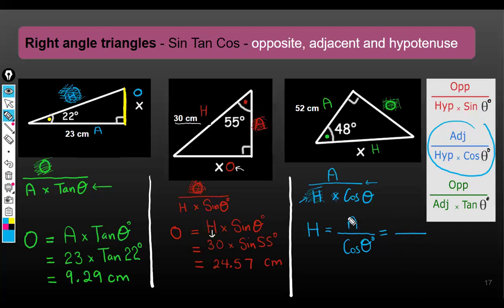What's the length of the adjacent side? The adjacent side seems to be 52. Cosine is made for angles. What's the angle we're starting off in? 48. Type in 52 divided by cosine 48. Right now, for the person who has the wrong-side calculator, you have to type in 52 divided by, but press 48 and then cosine. So 52 divided by 48 and then cosine, right? And I'm getting 7.71 centimeters.